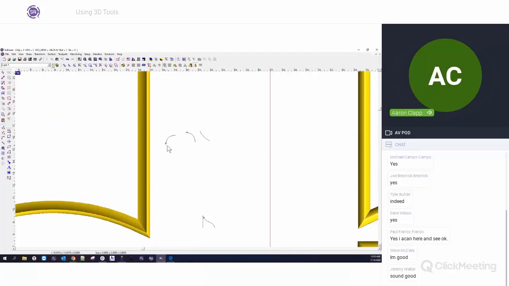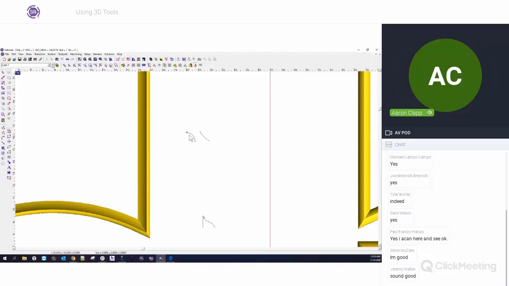So that's one way. So try it again, go back in, change your arc direction. See if that helps. If that doesn't help, then do something like I did here. Just do a flip on it. Flip it the other way and see if that makes a difference. Because a lot of times these tools are expecting you to be doing it one way or another way, and that direction really does make a difference.